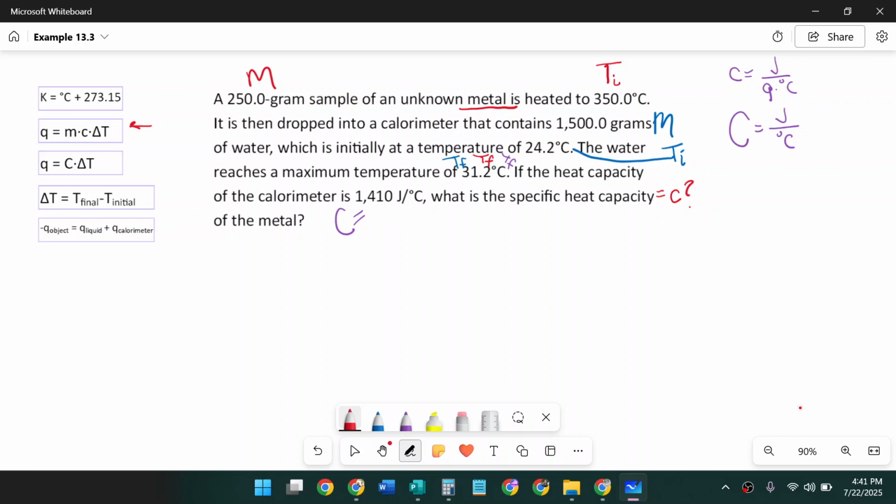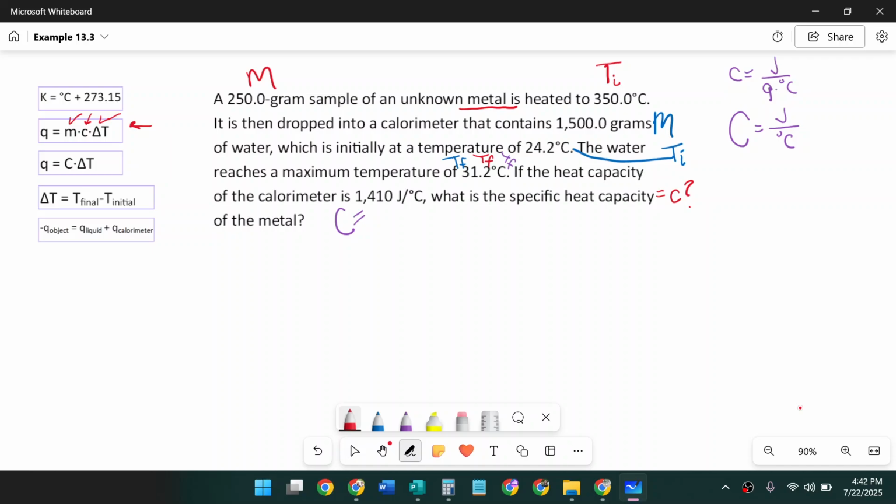And we have the mass of the metal. Do we have the change in temperature? We can get it using our initial and final. And this is the thing that we want. So what we don't have is the Q. If we had the Q, we could plug in a number for Q, m, and change in temp, and then we would be able to get the c. So we need to use other things, the water, for example, and the calorimeter to find what their Qs are.